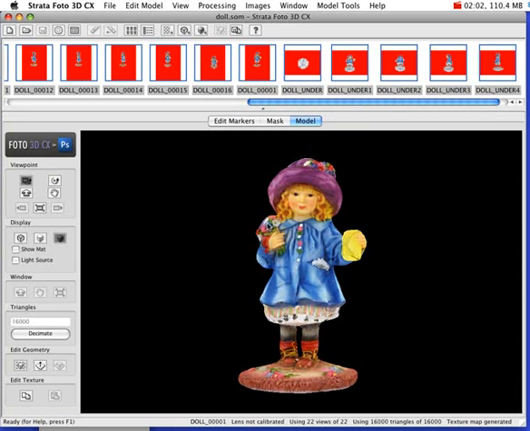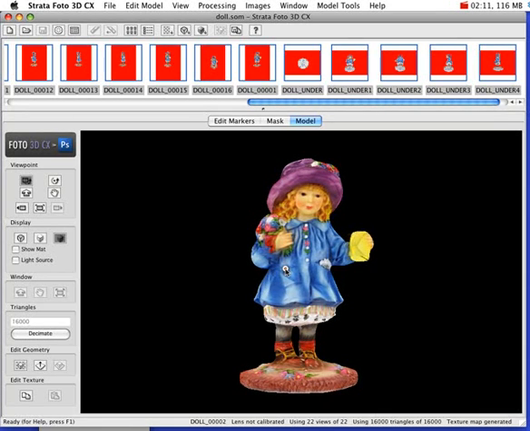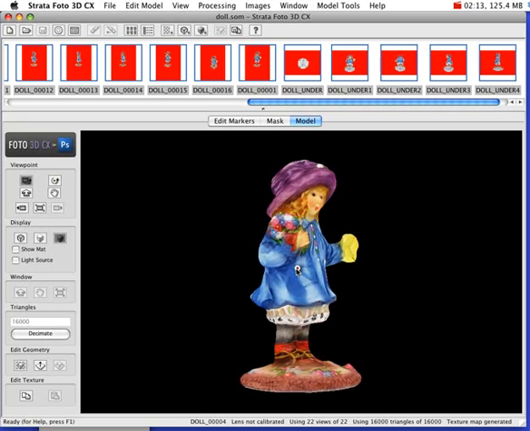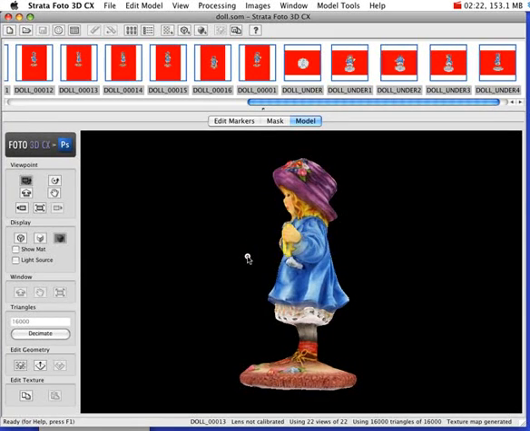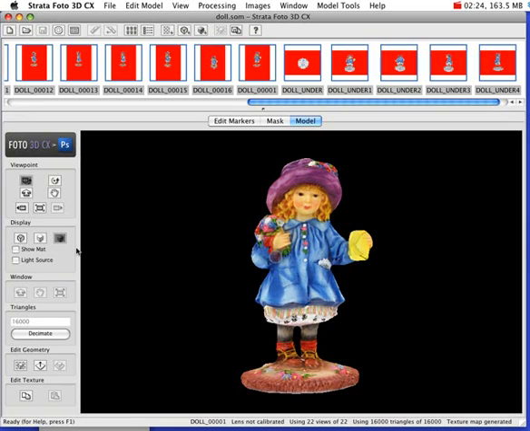Now this is the model window. This is where your geometry will appear after it has been generated, and also the fully textured 3D model that you can see now. And as you can see, there are some view and move tools up at the top. You can rotate the model around and look at it from different angles. There are some display options over here.